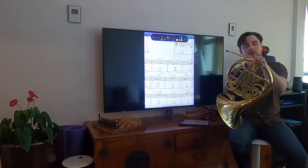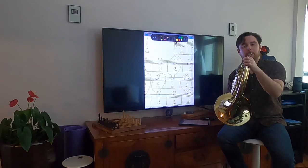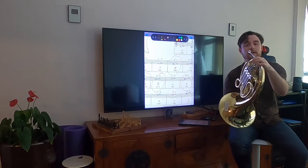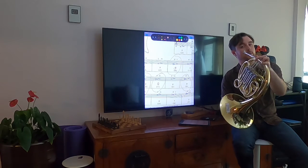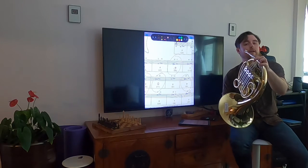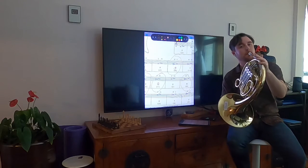With just one finger on your first valve, play that note. So we now have our first note, first valve, which is F. Second note, which is G, and that's open. Third note, A, which is 1 and 2. Fourth note, which is B flat, which is just one finger. And now we're going to go for our last note, C, which is open.